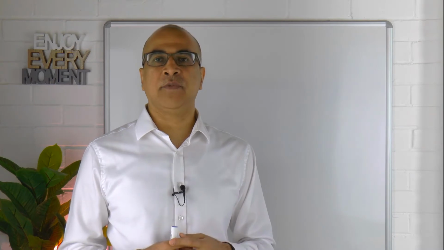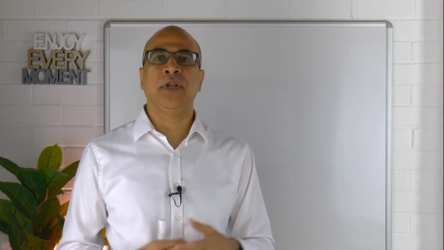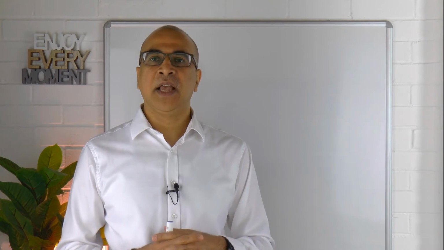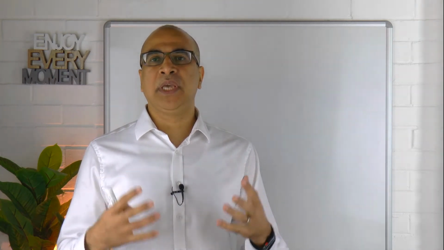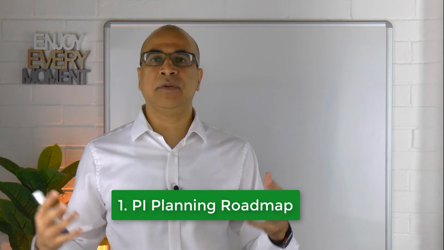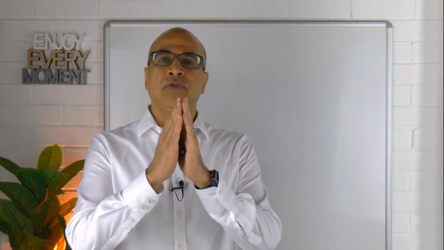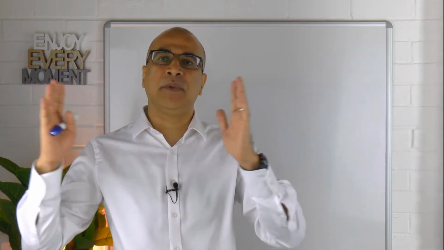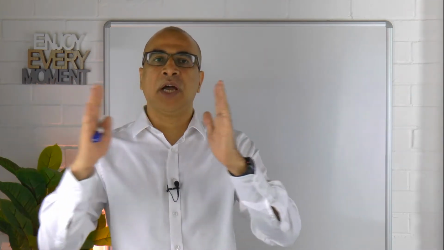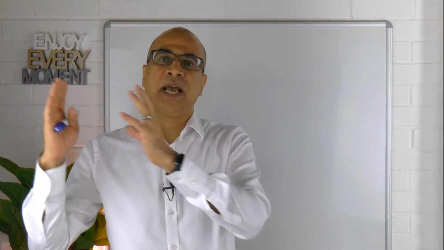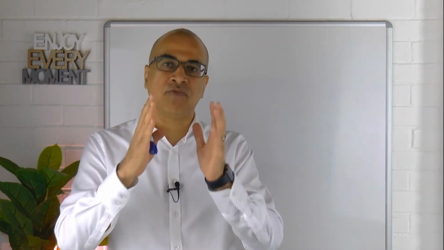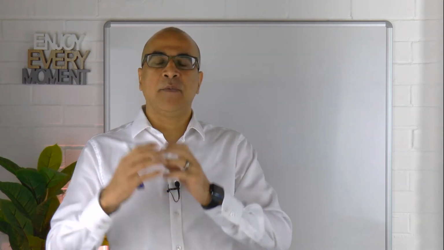Now, when we look at roadmaps, there are 3 different types of roadmaps within the Scaled Agile framework, and generally what I find useful when we're looking at Agile at scale. The first one is the PI roadmap. That's the Program Increment Roadmap. What the Program Increment Roadmap shows is, across 3 program increments, what the horizon looks like, so that we can make sure that we are building the right thing at the right time, and we can get an indication of where we are actually going.